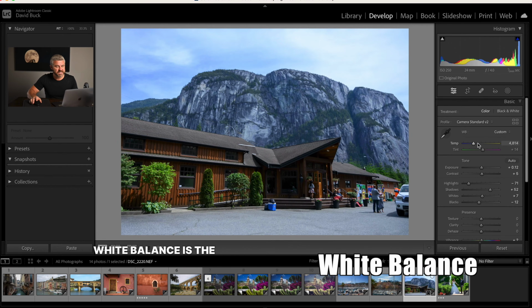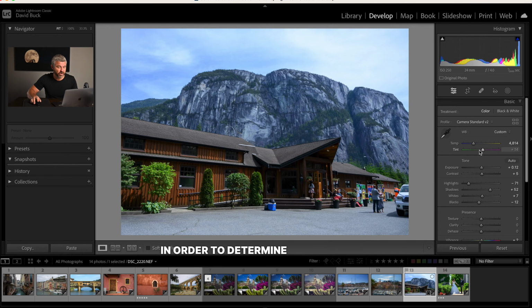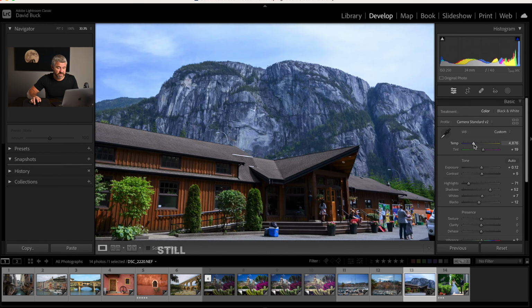White balance is the setting that the program uses in order to determine what is supposed to be white in your photo. So this one is used to make your overall image the right color. Sweet, it sounds simple. This tool is mainly used for raw photos. These are files that have been captured in camera in RAW or in DNG or these other camera file types as opposed to JPEG images. And they have all the information that the camera captured still in the file.